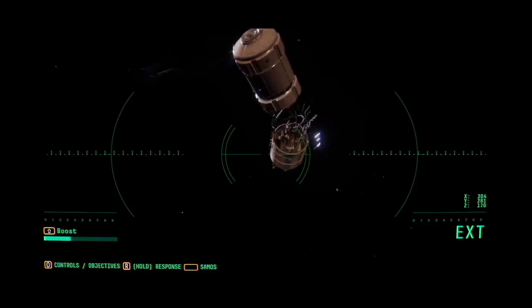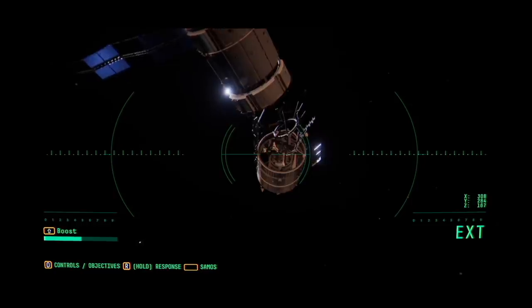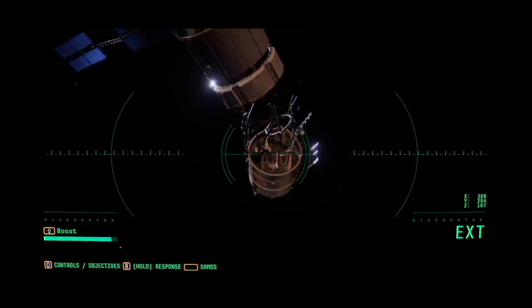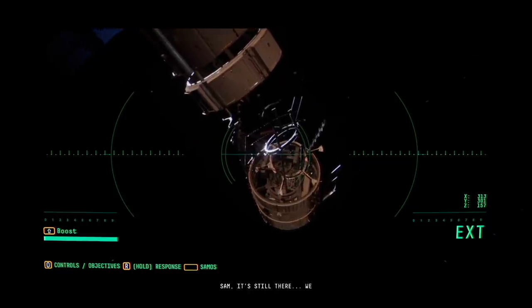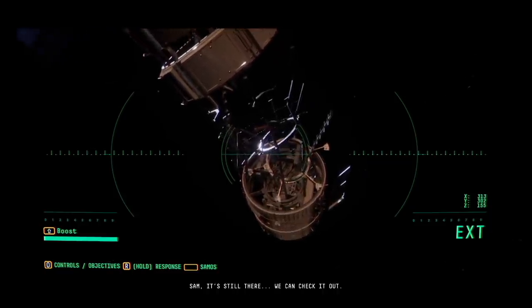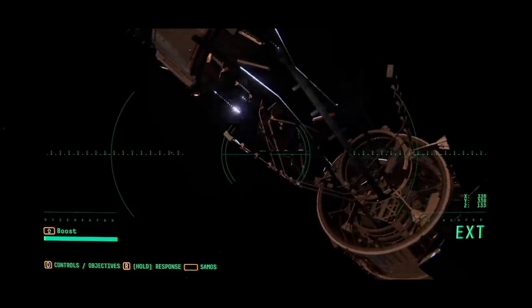But at the minimum, I can try to check out this broken piece here. Is that EAS-12 then? That's the piece that got disengaged, right? Sam, it's still there. We can check it out. Yes. This is EAS-12.